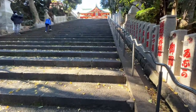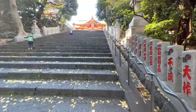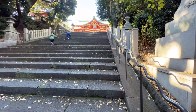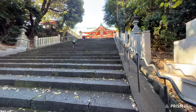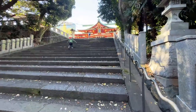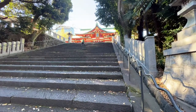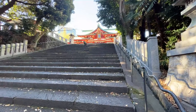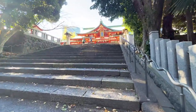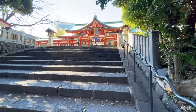Oh, and these stairs are all uneven. How can you guys run up those stairs so quickly, kids? This old man is having a hard time. Gombate, thank you, sis. Hey, Devin, how are you? Once we get to the top, you guys will say like, oh, double cool shrine. The crows are welcoming me. Toy hunting gamers, thank you so much. How many likes we got so far, ladies and gentlemen? I gotta pull up my second phone soon so I can see the chat much better. It's not as bad as I'm letting on. I'm just going slow because of my knees.